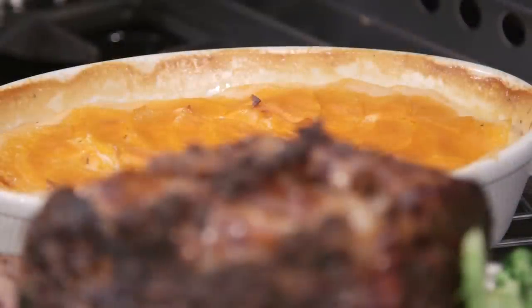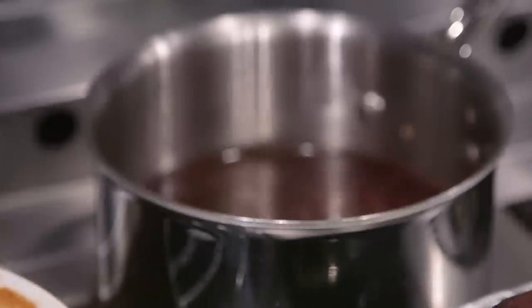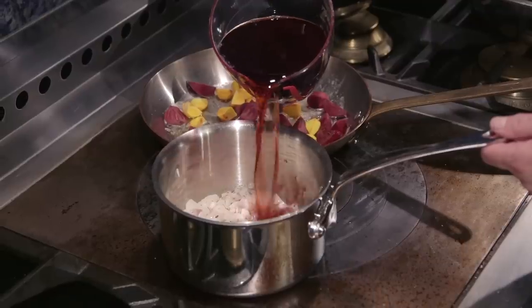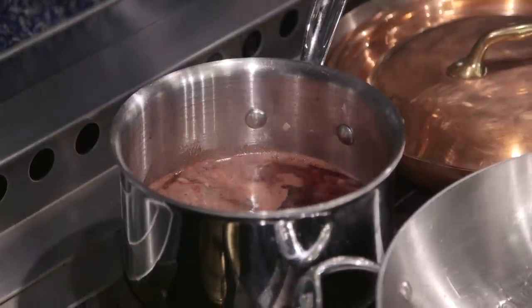We take our beef out of the oven when it reaches an internal temperature between 130 to 135. It needs a good 20 minutes resting time. Time to make the side dishes. We do want to make a classic red wine reduction sauce for the beef and that takes a good hour. So perhaps when your butternut squash gratin goes into the oven you can start the sauce. Simply sweat the shallots in the pan towards the side of the plaque — you don't want those shallots to burn — then add your red wine, reduce the sauce, add a little bit of beef stock, and reduce it again. It's very easy to make; it just takes time.